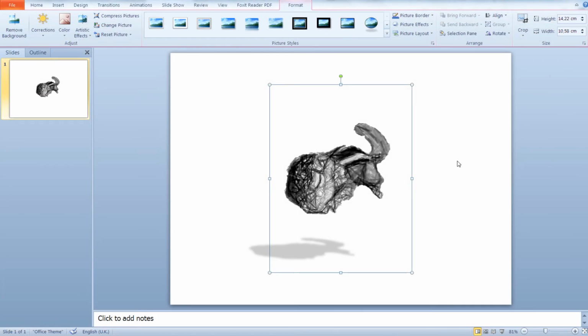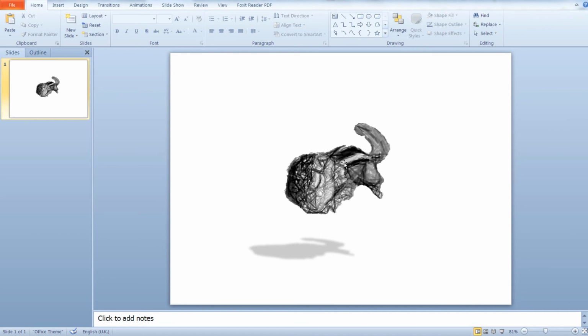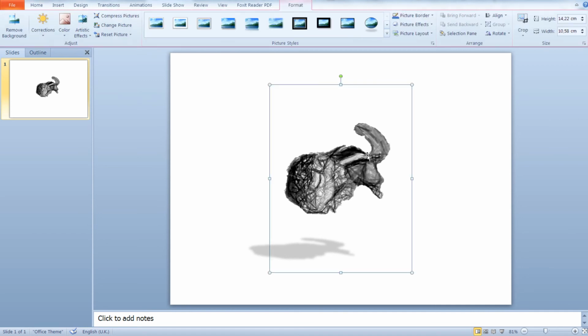Let's save our image. Of course, PowerPoint is not an image editing software, but you can perform certain corrections, adjustments, and apply some basic 3D effects, etc., and use them in your PowerPoint presentations. You can use this as your background in each of your slides, or in your slides footer, in any way that you like.